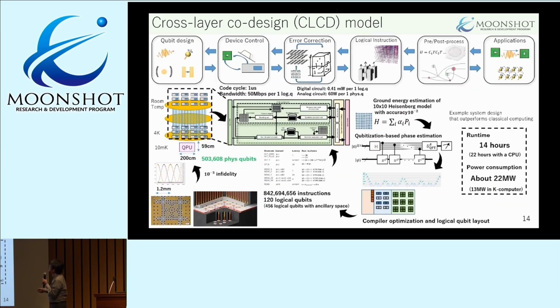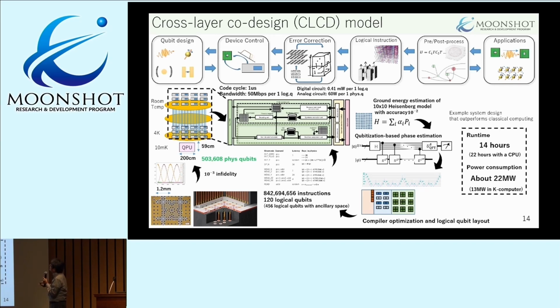And we did that for a specific FTQC architecture, which assumed superconducting qubits and 2D surface code, which I believe is a mainstream one. And using this prototype, we built a model of a quantum computer solving a specific problem, that is estimation of the ground state energy of some interacting many-body system.